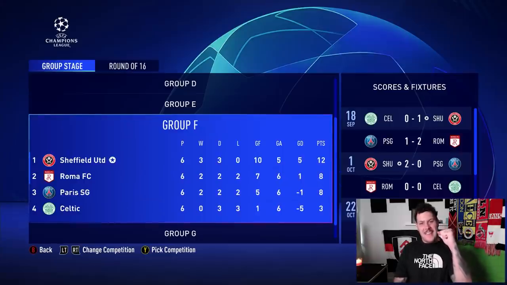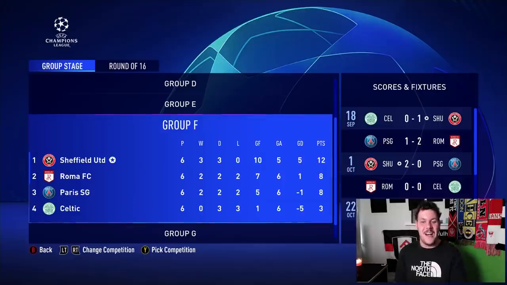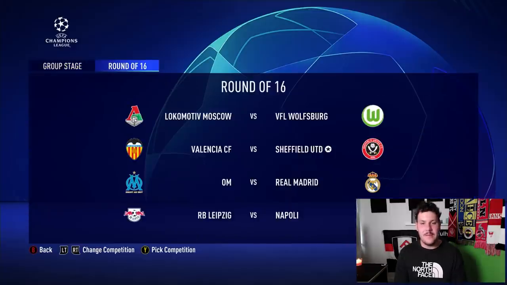Let's go, Sheffield United. Not a single loss. And we are through to the Champions League round of 16 alongside Roma. Very surprising to see PSG eliminated. I'll take it though, lads. Top of the group. Who are we facing in the knockout round? Okay. We are versing Lokomotiv Moscow.